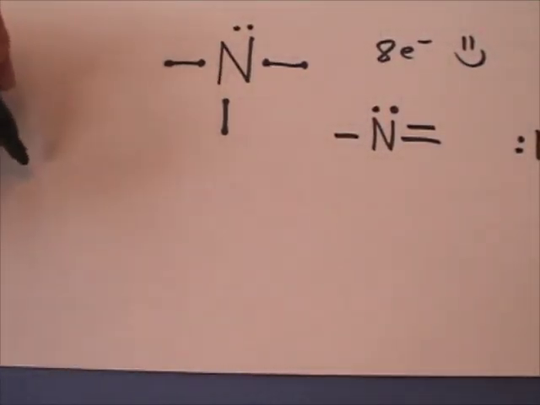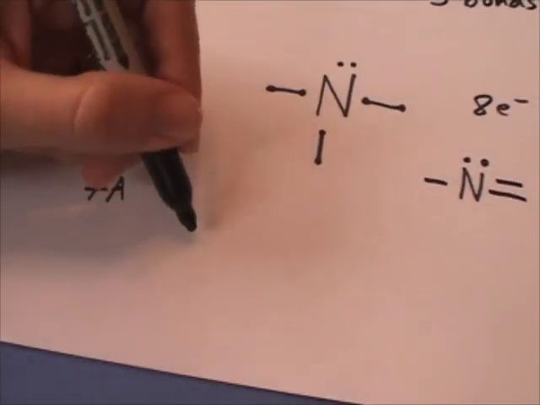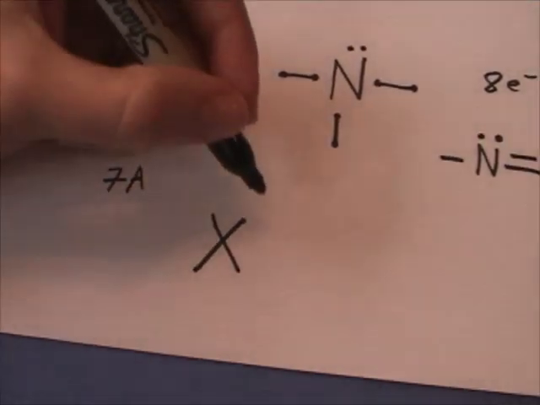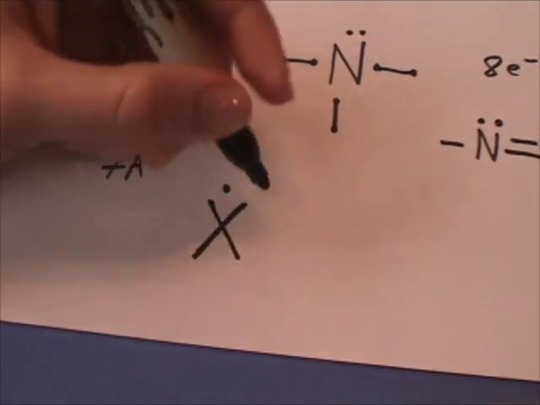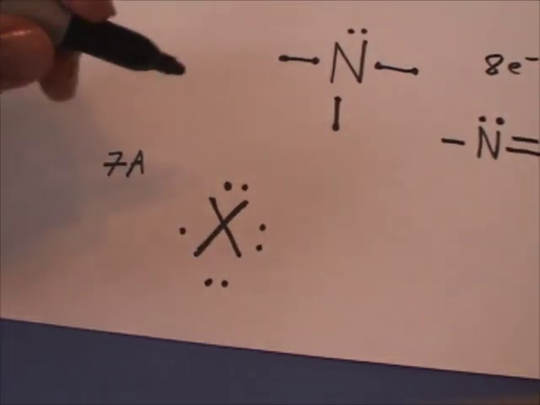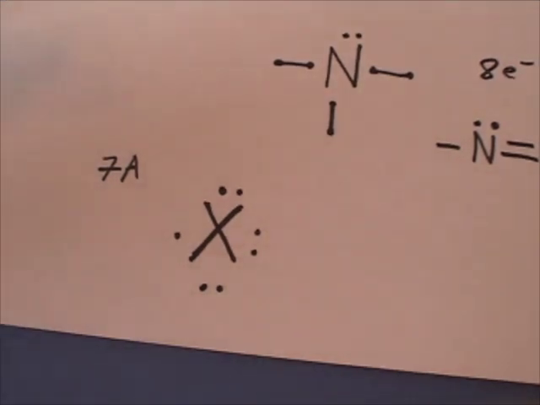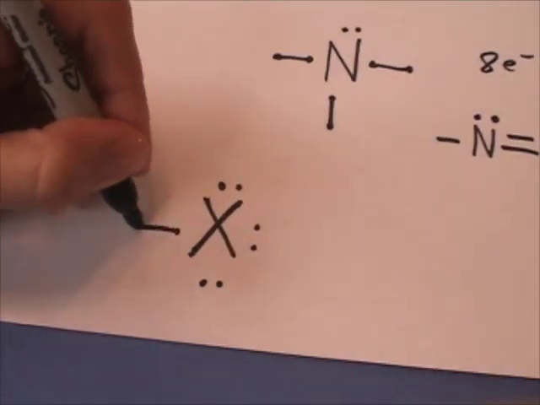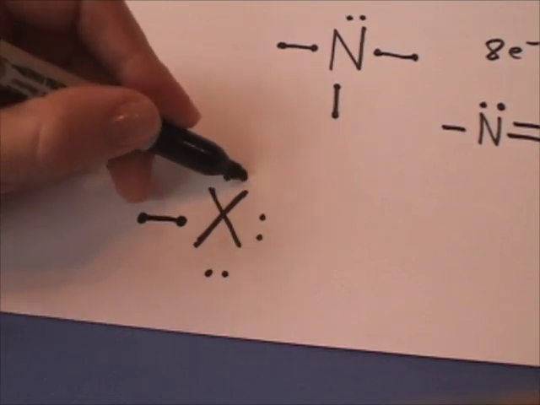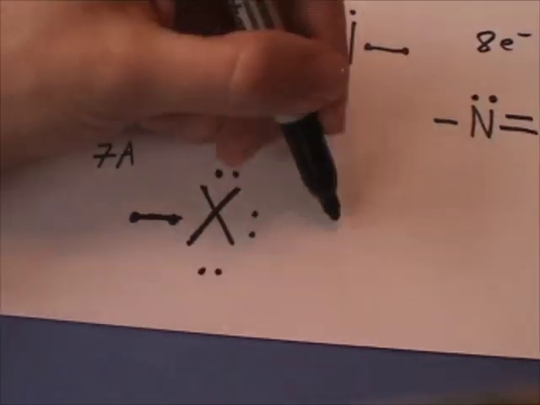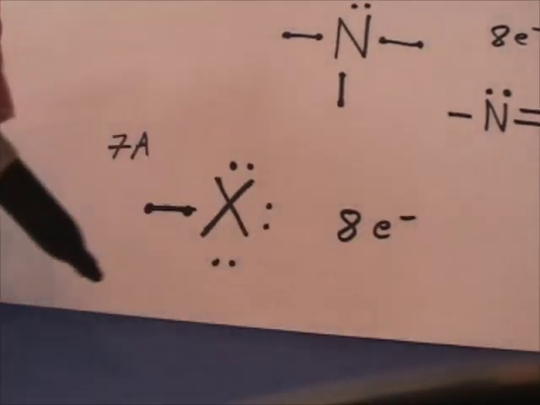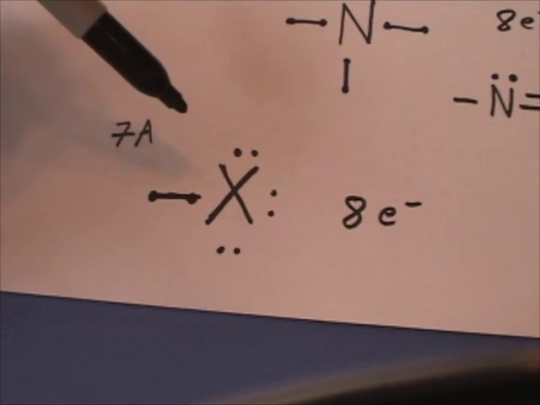Now let's look at halogens. Halogens, remember, are group 7A of the periodic table, and they're often symbolized with the letter X. It just means it could be a chlorine, a fluorine, a bromine, any one of those halogens. We'll symbolize that with an X, and they have seven valence electrons. So one, two, three, four, five, six, seven valence electrons. So that halogen wants to pick up one electron. If it can't do it by an ionic bond where it's just completely transferred, it will share. If it shares the valence electron, it will then form this one covalent bond. And now it feels like it has the eight valence electrons, two, four, six, eight. So halogens will have three, typically have three lone pairs and one bond.